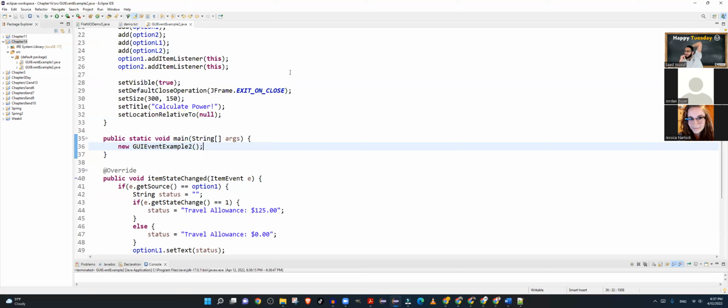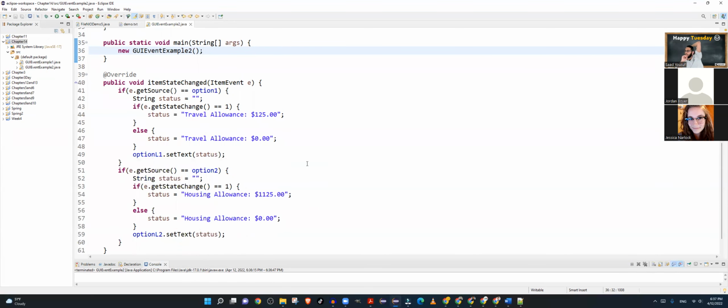I just need to see the housing allowance. This area? Okay.